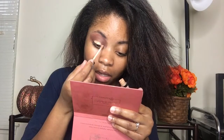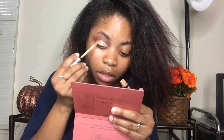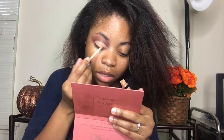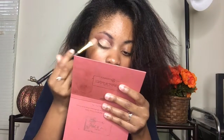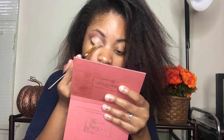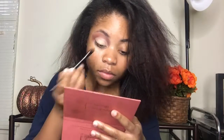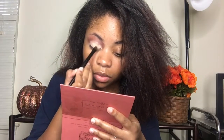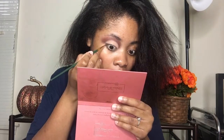And now I'm going to cut my lid for the cut crease and I'm going to use the NYX concealer. After cutting that out as much as I can without going too far up into my crease, I'm going to just simply look up to make sure it's high enough because I have hooded eyes. Once I see that it is, I'm just going to blend it out so the shadow can adhere to the concealer smoothly without looking chunky. And this is just Nudist from the palette — just a simple matte off white.